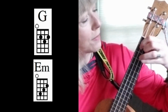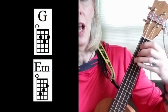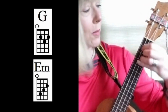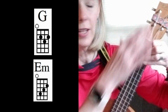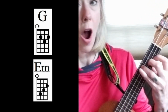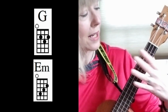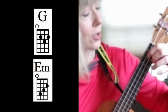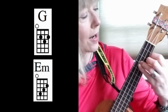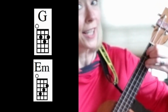So to make that switch from G to E minor, a couple things have to happen. One is G is one of those hand positions where you need to rock up slightly towards your headstock. But E minor, you have to do the exact opposite and really approach your strings in a perpendicular fashion. So you're going from a little bit up towards the headstock to making that shift. There's a lot of things going on here.